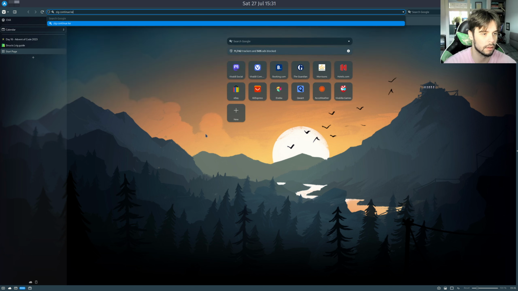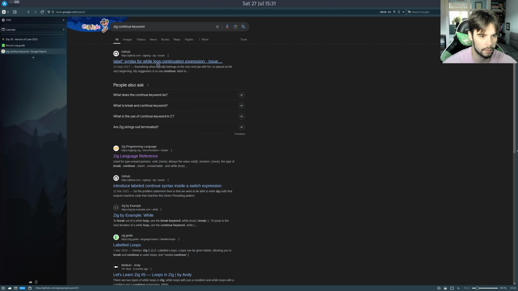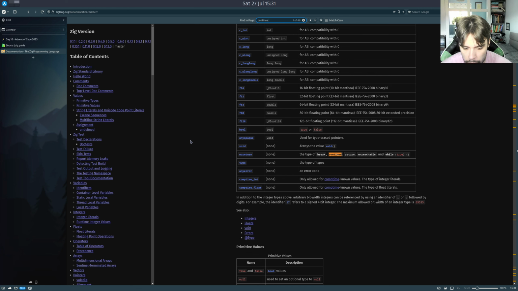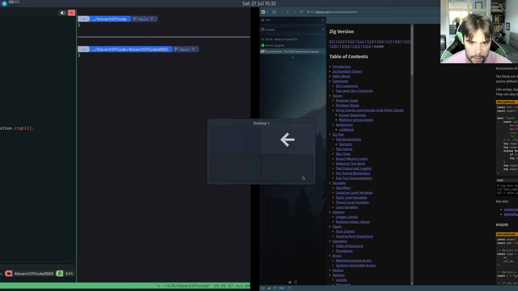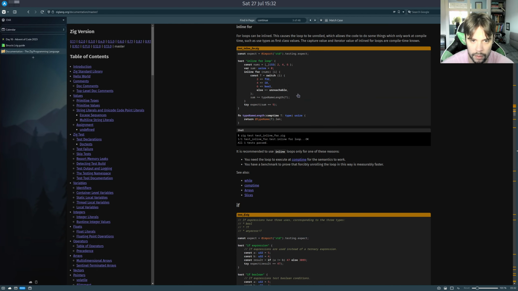Zig continue keyword. Continue. Inline for. Whatever that is. Okay, I'm so curious, what is this?